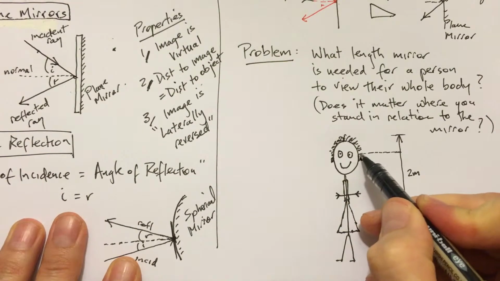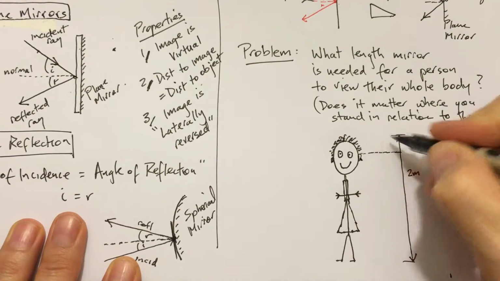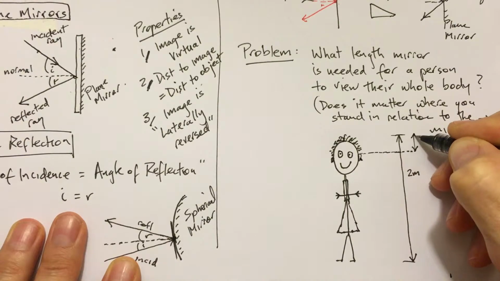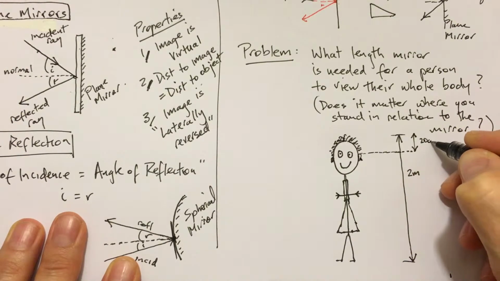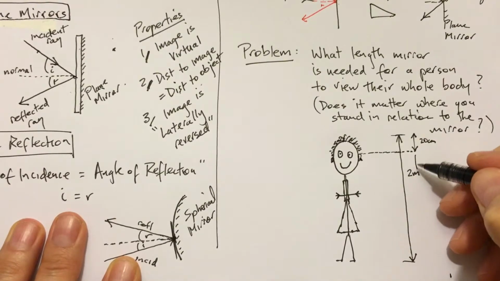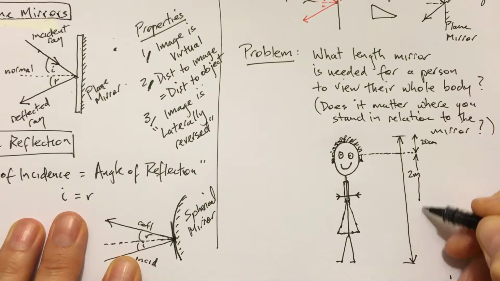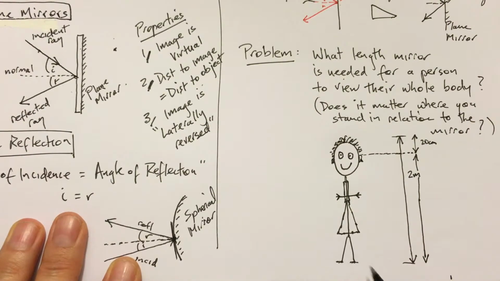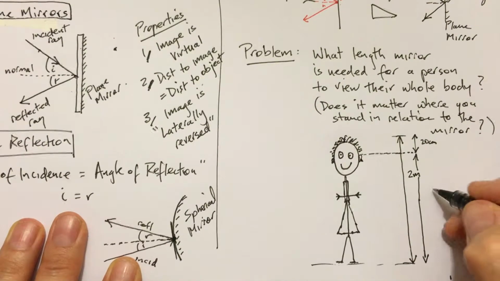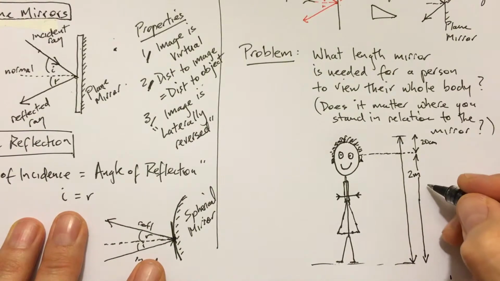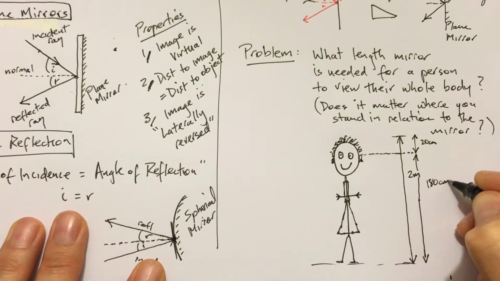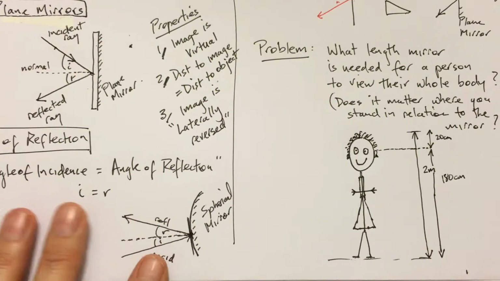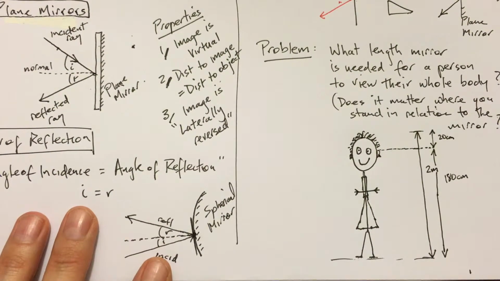All right, so we've got the distance from her eyes to the top of her head. Let's say that's 30 centimeters. Okay, I know that's big. Oh, 20 centimeters. That's probably more realistic. And then the distance from her eyes to her feet, to the ground, right? We'll say that's obviously, that has to be 180 centimeters. Good, great. Okay, so hopefully some people have figured out where this is going to go.